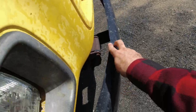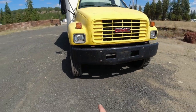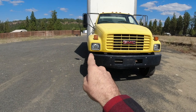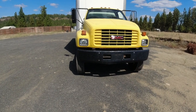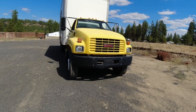You can see it's got a little bit of a ding. Just about every one of these trucks that I've worked on has had a love tap, and it's usually in that front passenger side corner because that's the hardest place to see out of. So I'm going to use the come along with my ground anchors to pull from this side while probably heating up and using a hammer to kind of see if I can massage it back into place. So let's get started on that and then get this truck in there and get that engine taken apart.